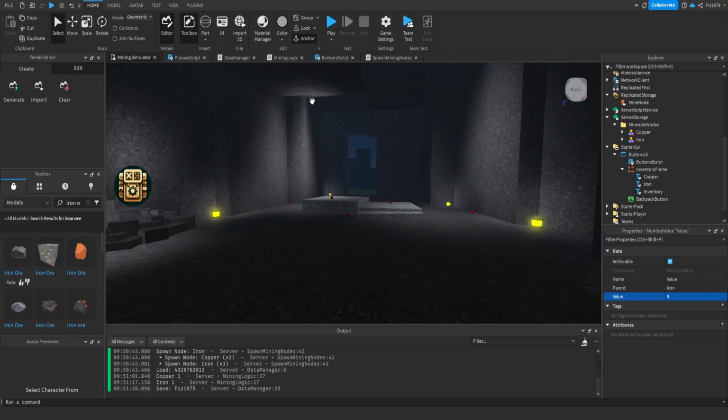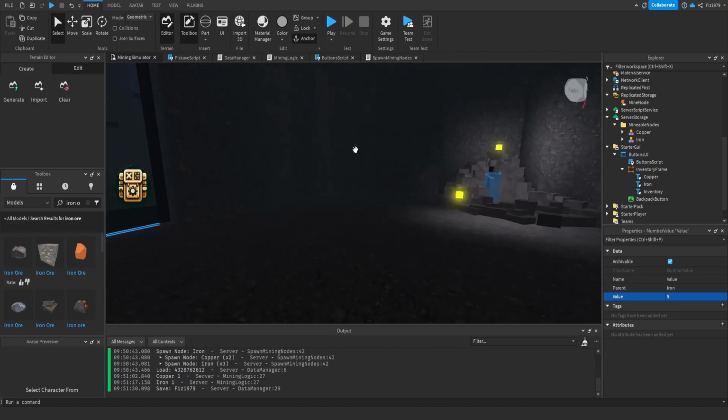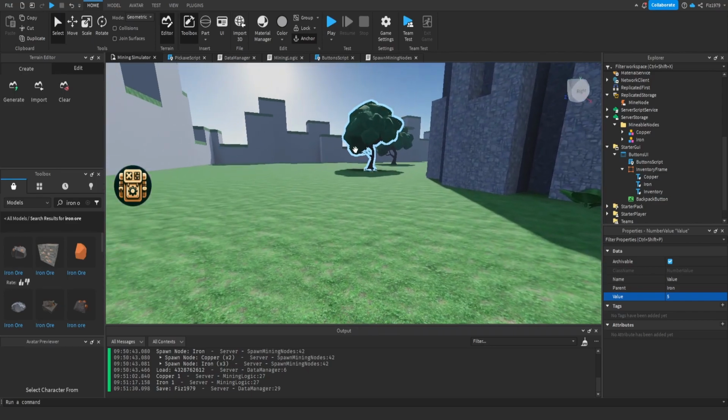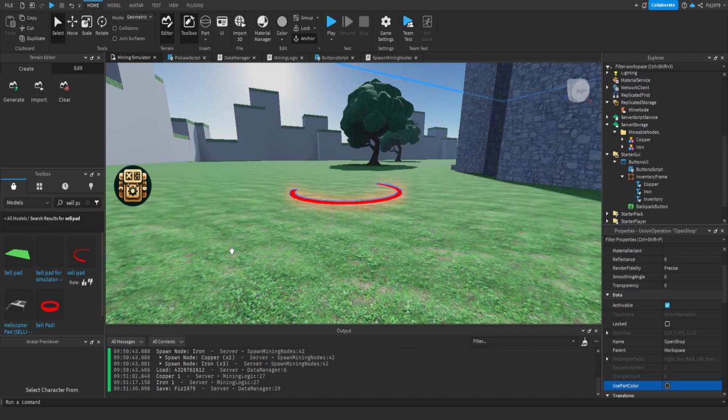So the next thing that I need to do is I want to tell Charlotte that we want to be able to sell this stuff now. So what we're gonna do is for now I'm just gonna put a sell pad, and we'll just get some random sell pad here. Now, of course, we're gonna do this better in the future, but for now this is just for testing. Like, we'll actually have like a little shop that you walk up to and talk to an NPC and all that stuff. But for now, let's just add something simple.